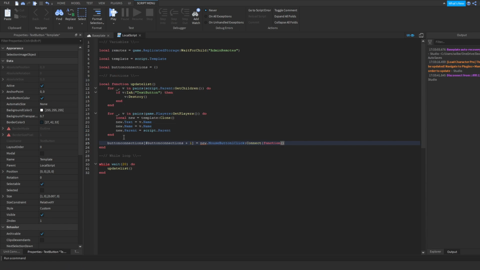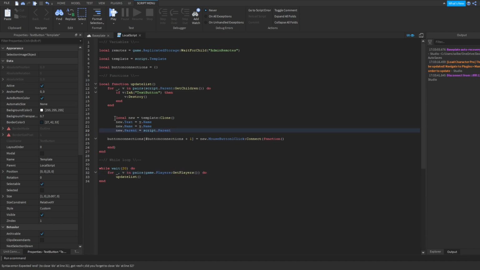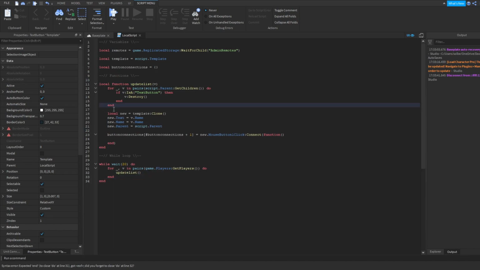So we run into a little bit of an issue here. And this is why I think we do need the player variable. So we're going to take this for loop here, and I'm going to put it down here. Now this function's going to get called a bunch of times, but that doesn't really matter. We can just do v, update list v. We can put a nice end here, and bam. We have our problem fixed. Except you add a v argument here, and you're all good.